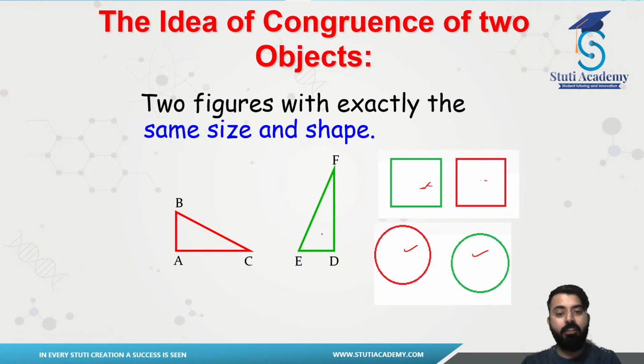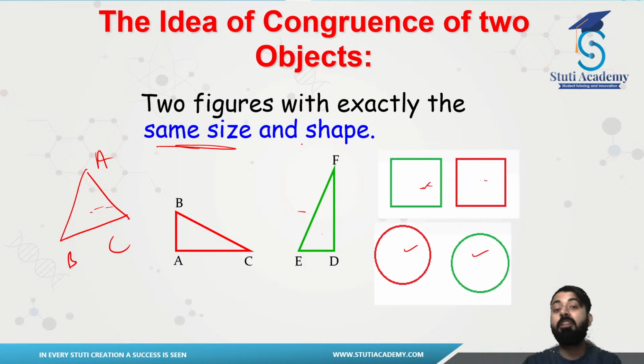But in this case, if I had a triangle like this, ABC, and another triangle, these 2 triangles cannot cover one another, so they will not be congruent. They need to have the same shape and the same size. Their angles can or cannot be the same. Actually, I will be explaining it later on.